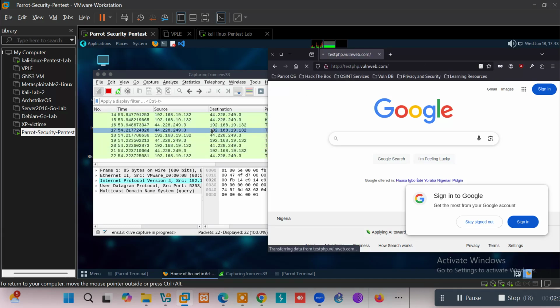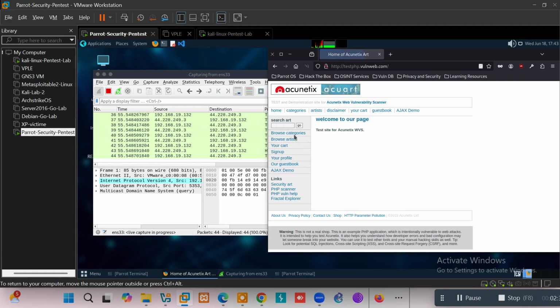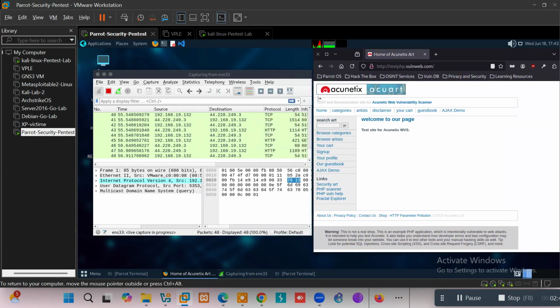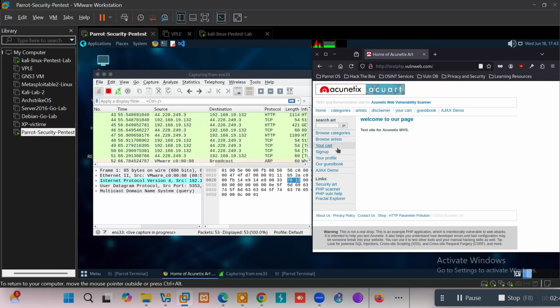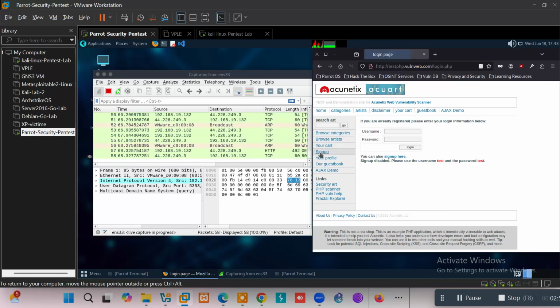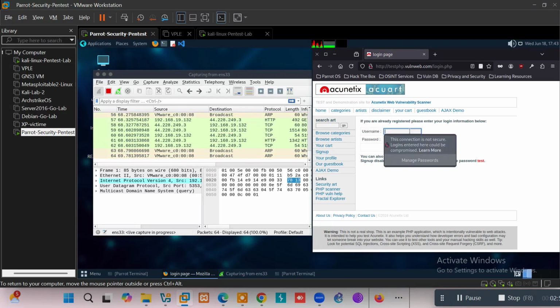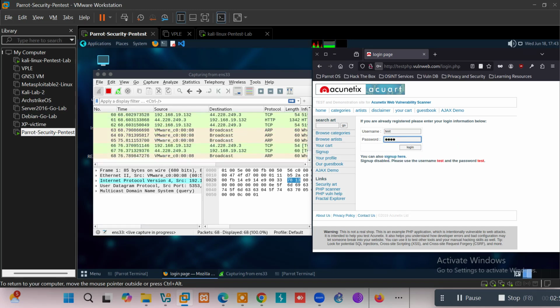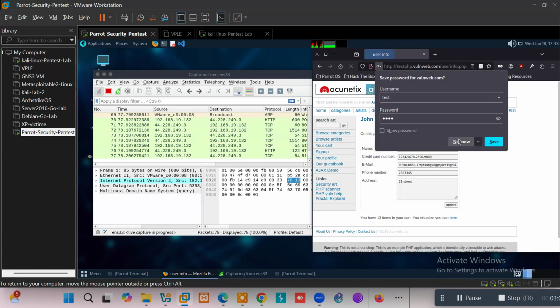Then you can see that the traffic is coming in here. All right, so I will try to log into the site. You can see the traffic is coming in. I will log into the site, go to sign up. Now when I go to sign up, I will log in with the password given on the site, hit enter. So I've successfully logged on here. Now I am done with it.